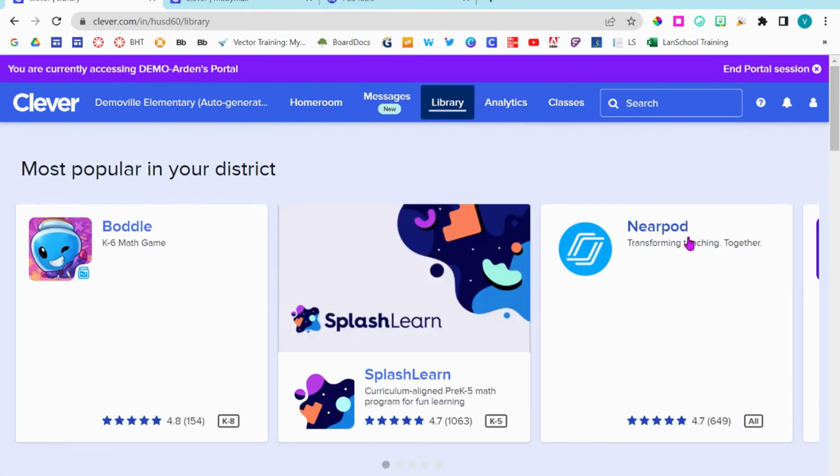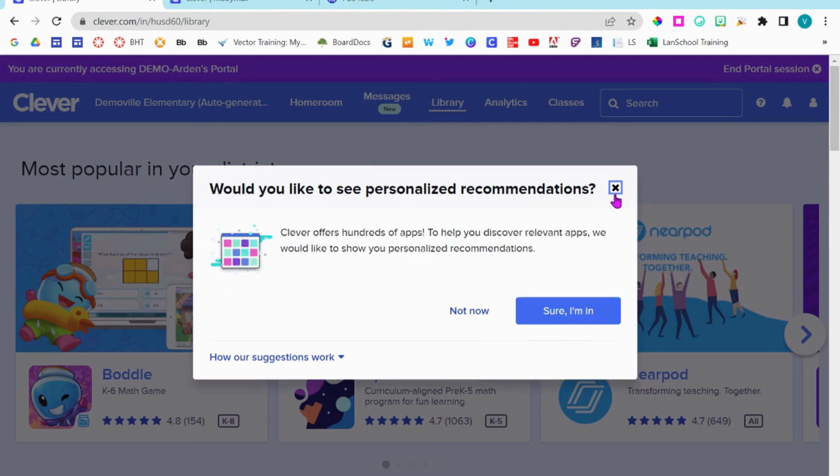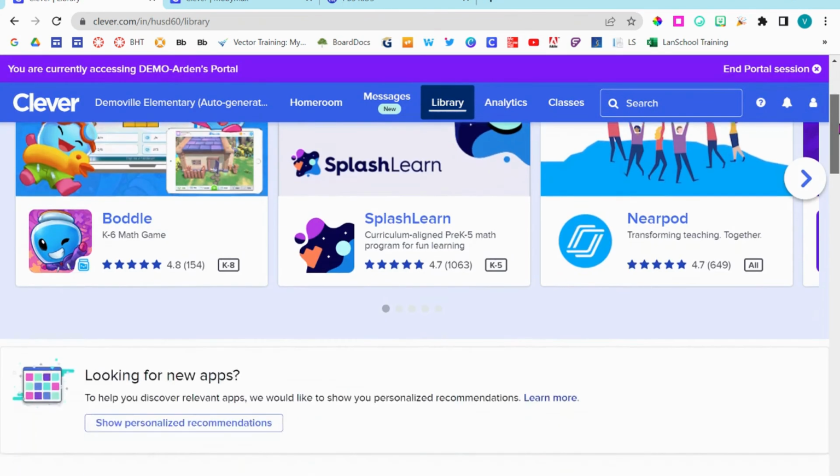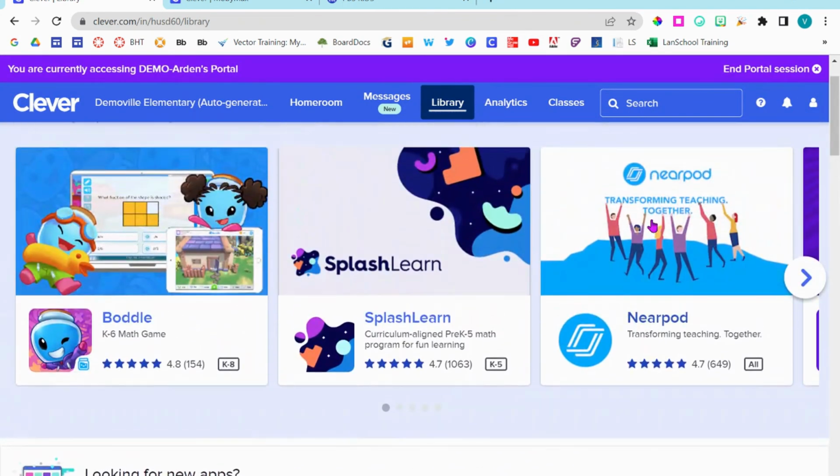Go to the library. This is where you can search other apps that you may be interested in. There's Nearpod. Maybe you want, because the whole district is going to have access to Nearpod probably in the next couple of weeks. So you might want to add Nearpod in there, just a link to log in. That's all, to their login page, because it's kind of like already a single sign-on anyways. But you can put a link in there to their login page. You won't need this app, but you could do it that way.